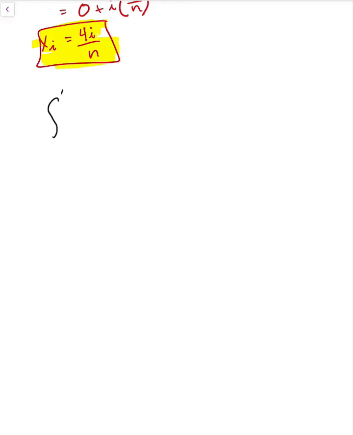So the integral from 0 to 4 of x squared dx. And remember, anytime I have dx, that means I am now using an infinite number of terms, so I can find exactly what that area is. And I have my limit as n approaches infinity, because I'm going to use an infinite number of rectangles. And my upper term, n, with i starting at 1, and then f of x, my length times my width.